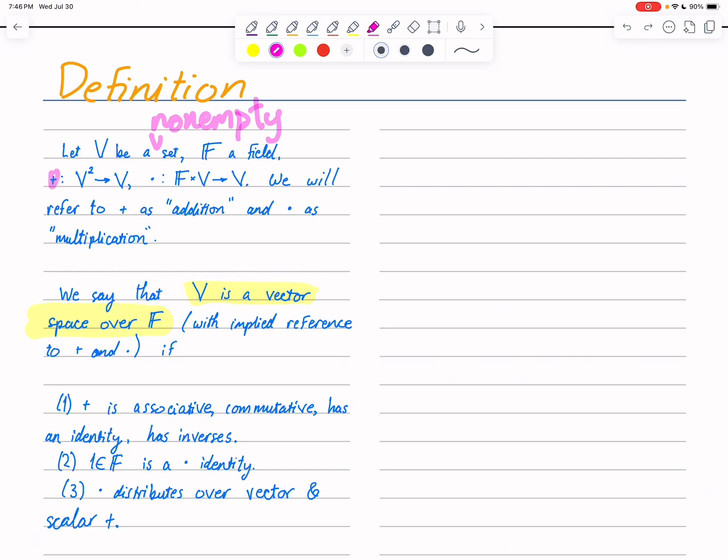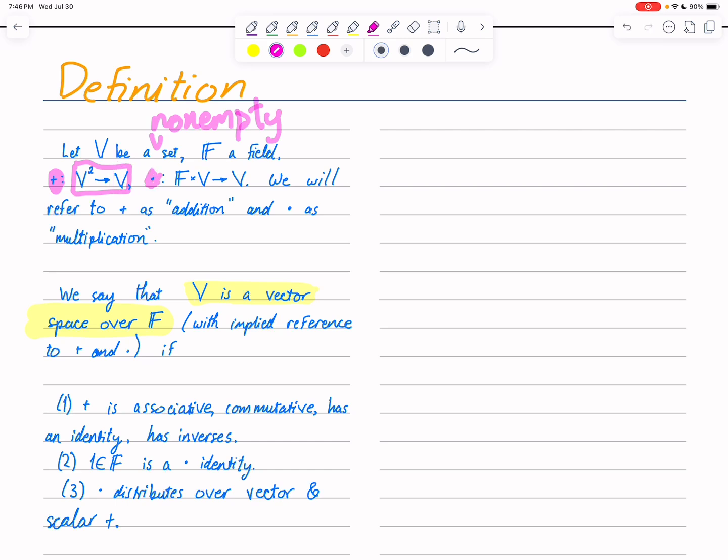We have to have two functions. Now, the first one, written with the plus symbol, is actually going to be an operation. This is actually going to be a requirement. You should be able to input two vectors, and it should output a vector. So that's an operation. Notice that this implicitly means that V is closed under the operation, because we are requiring that the values of the function should be in V. So that is effectively the same thing as requiring closure for the plus operation.